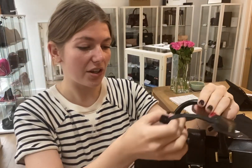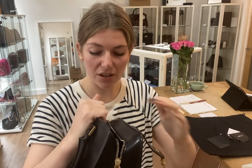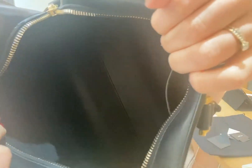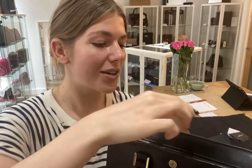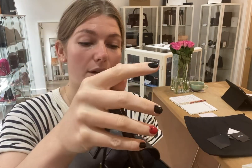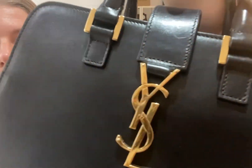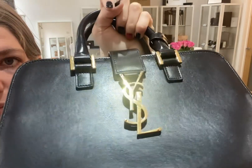So exterior is very good. The interior we have called good condition — this has a little bit more marking, though nothing major. You can just tell that someone's hand has been in and out of the bag to use it; there's no big marks but just a little bit of scratching in there, which is why we've called the interior good. The hardware we have also called good. It's all still beautifully gold and in a lovely condition, though there's just some silver coming through on the base studs and a little bit of hairline scratching if you show it up to the light.